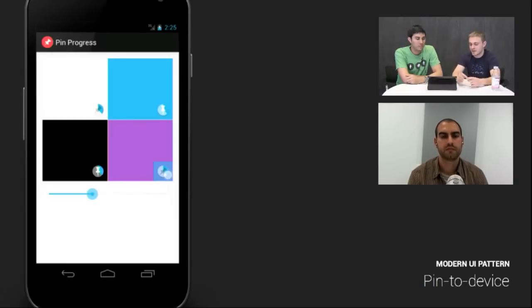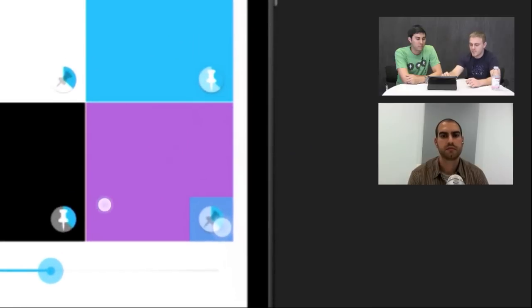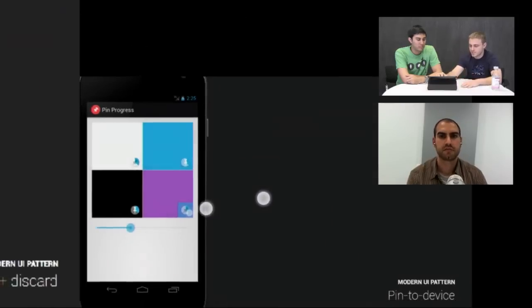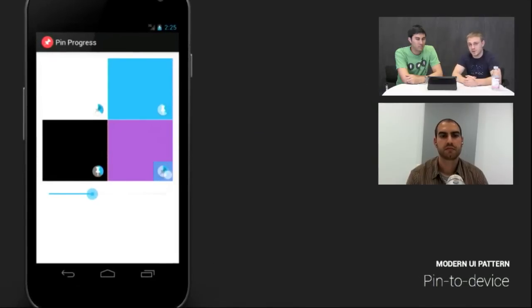So this is basically a little UI element that's a little pin button. It's kind of like a checkbox where if it's checked, then this should be pinned, and then in the background it shows the progress of the pinning. So if it's a 300 meg download and the app has downloaded 200 megs, then this pie chart should be about two thirds of the way full. So it's a very, very simple little UI widget that you can use throughout your apps if you're dealing with very heavy content pulled from the cloud.